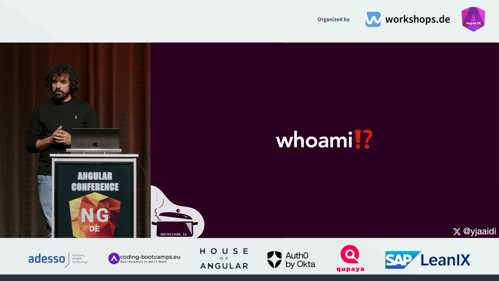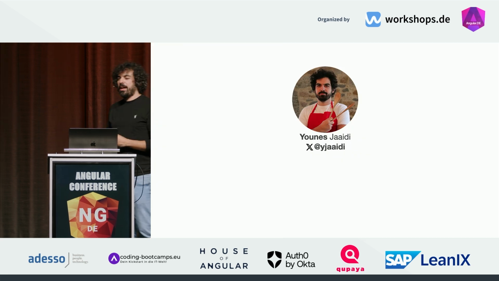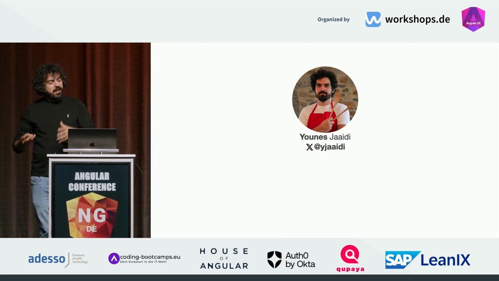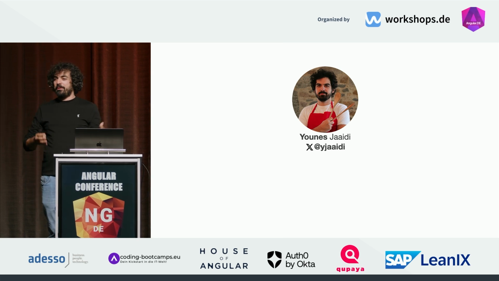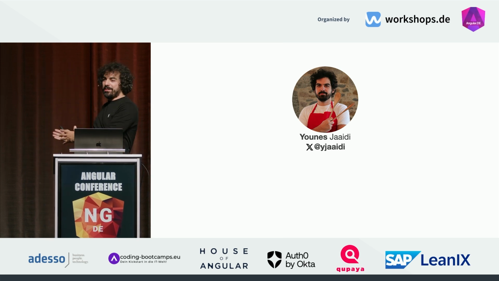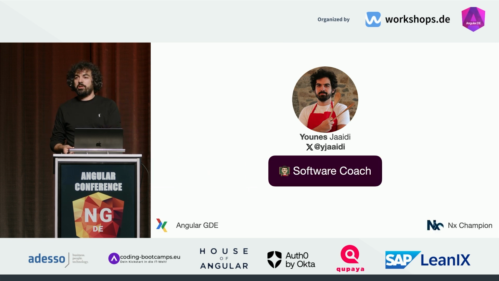So, who am I? I'm Younes, and I'm here to talk about testing with you, to make it a better experience so that you don't get as horrible as the test producer you just met. I'm a software coach, so I try to help teams do their best with Angular and the whole ecosystem and Nx and whatever. And I'm also very famous for being out of time.